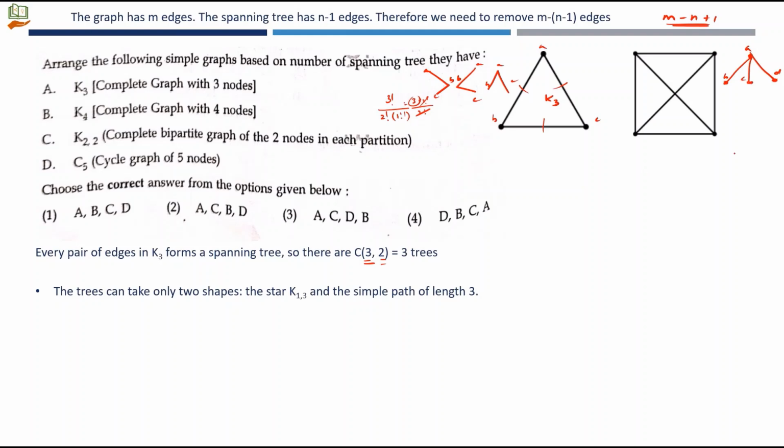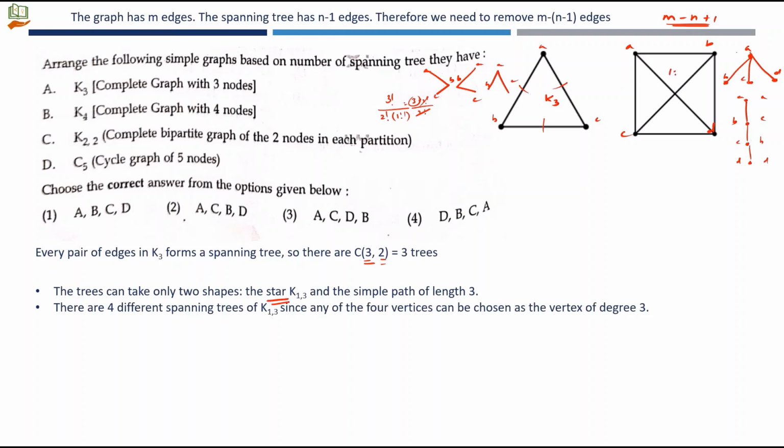And the simple path of length 3 means vertex 1, vertex 2, vertex 3, vertex 4. That is A, B, C, D. It can be in this way or it can be A, C, B, D. It can be this way or any way you can take. Because it is A, it is B, it is C, it is D. You will either have graphs in this way. You can just vertically keep it, horizontally keep it, whatever it is. One vertex connected to 3 other vertices or a simple path of length 3 in this way. So this is the K4 graph.